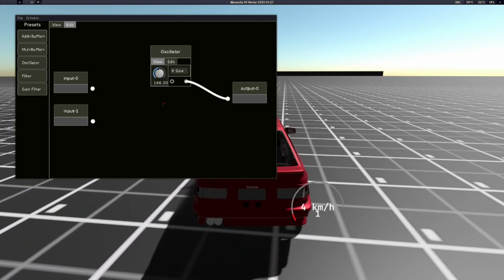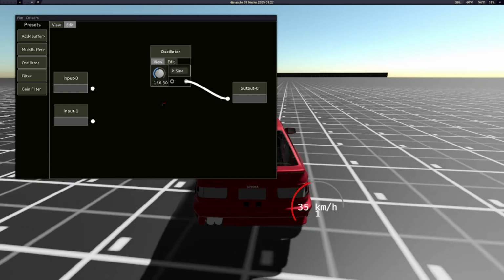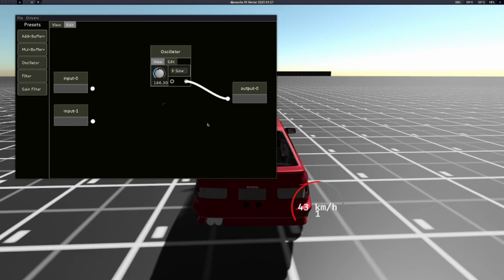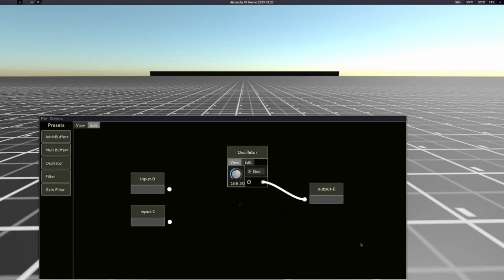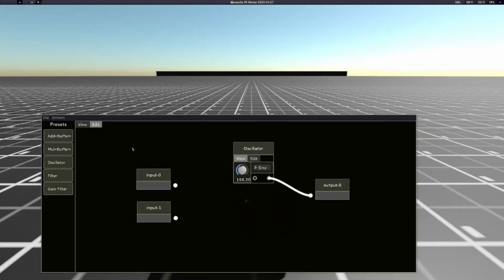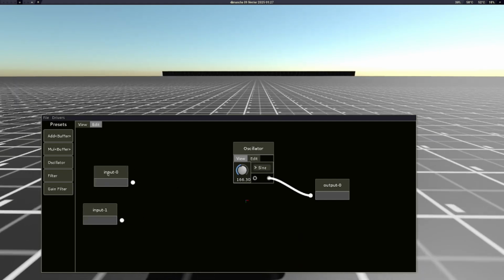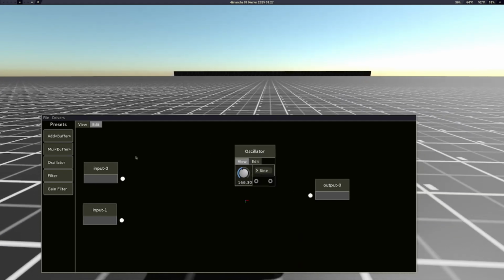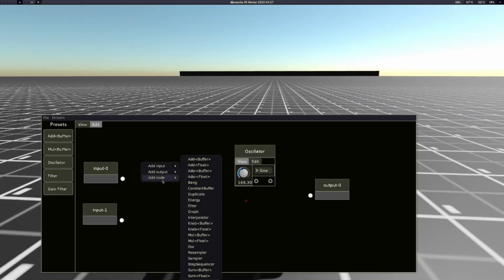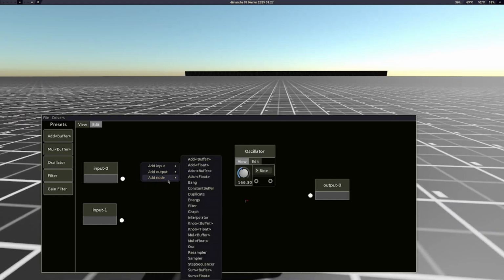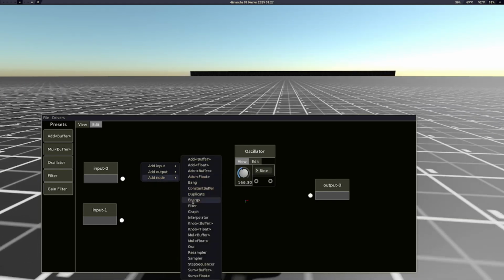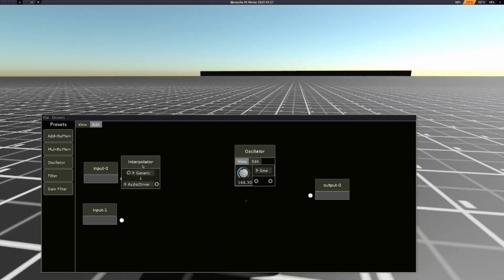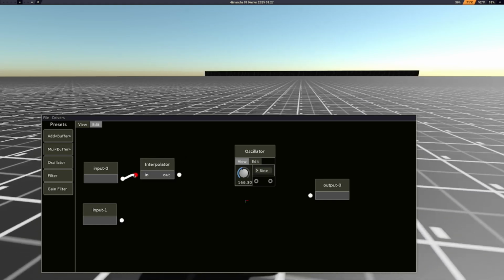And maybe what we can do is, to get started, control the frequency of this oscillator using the frequency of the engine. For this we're going to need 2 nodes. The first node is going to let us go from the, let me disconnect this, from the context of the generic ECS driver into the audio context. So this is the interpolator. We just specify which driver goes to which.